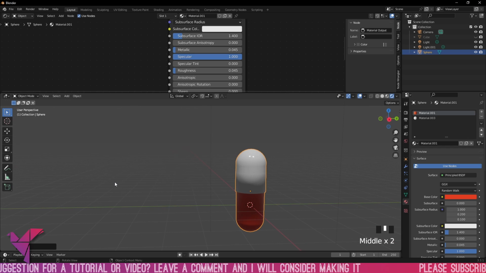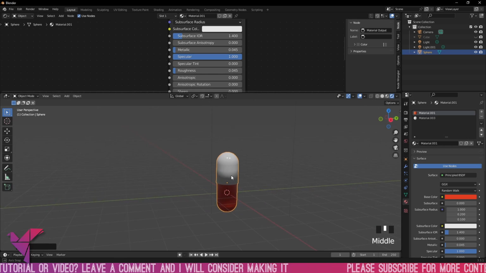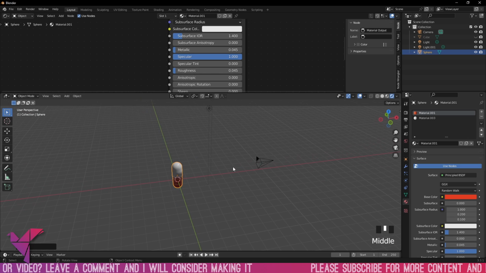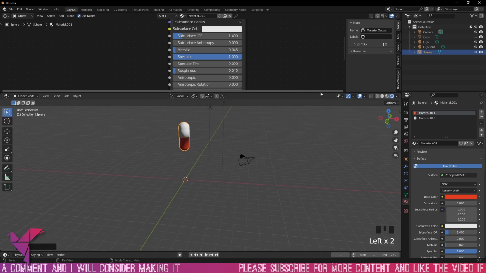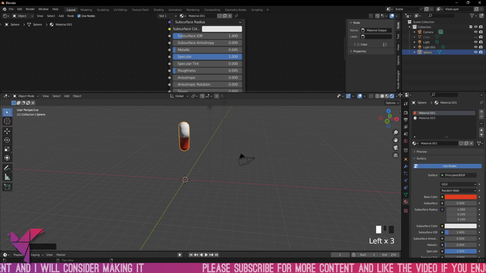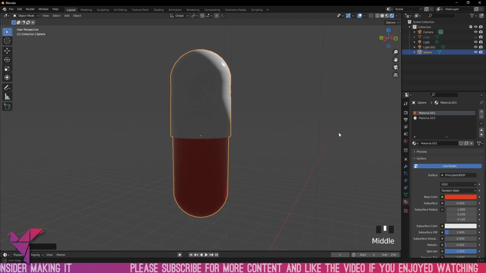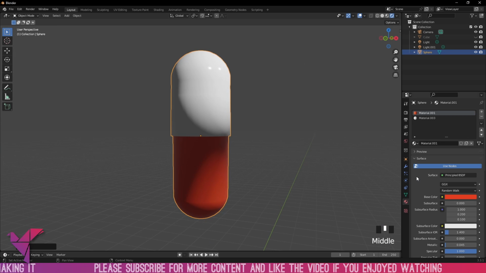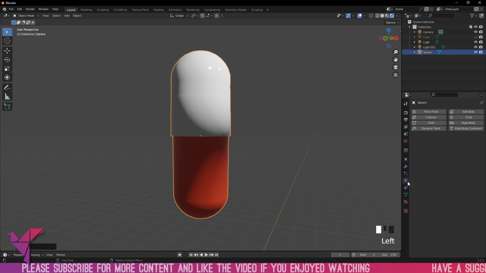Of course, if you would like to mess around with the values in the shader, do different colors, it's completely up to you, go ahead and play with that to get the look that you want. So that's pretty much it if you just wanted to learn how to model the pill and get the look and feel of a capsule. But now we're going to go into the simulation of this animation that we're going to do.